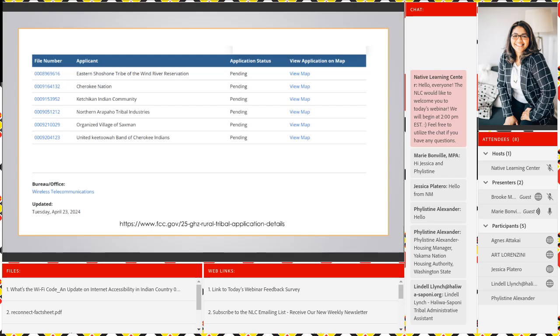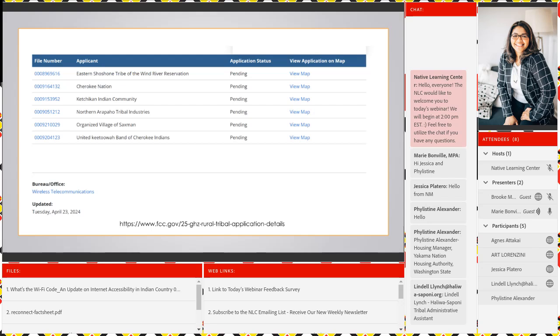But on the flip side, as we navigate trying to discuss spectrum sovereignty through legislation, there was a bill that didn't actually make it into law, but the fact that it was proposed is a good thing. And we're also navigating it through this regulatory system, right? So here you can see that as of April 23rd, 2024, when I pulled this information from the FCC, here are some of the pending applications.